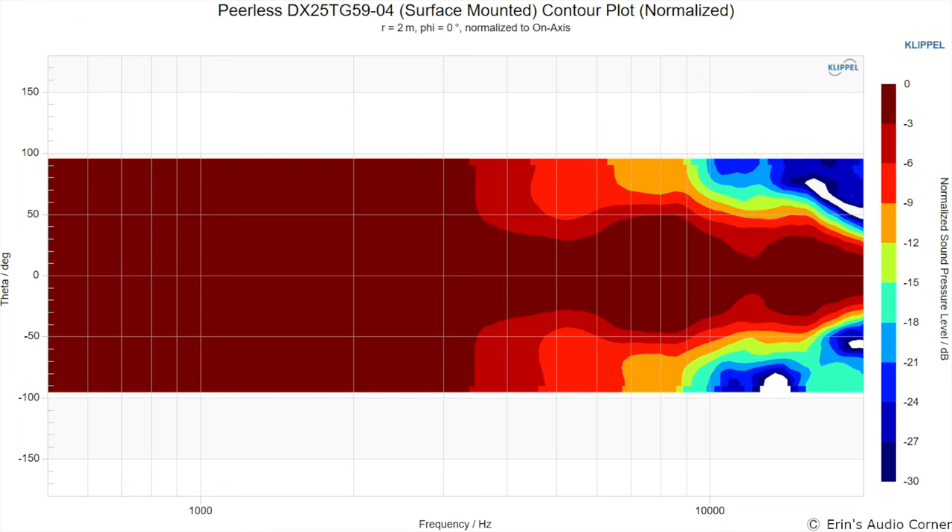But that's just one point in space. What about the off-axis sound? Here I'm showing the normalized response — the off-axis sound compared to on-axis. Ideally you want a smooth, linear fashion across the colors. What we see instead is ballooning starting around three kilohertz, where the sound constricts off-axis, then balloons back open, then constricts again. This means the sound radiated off-axis into the room is going to be stronger around seven to ten kilohertz — which I can equate to more sibilance in the room.